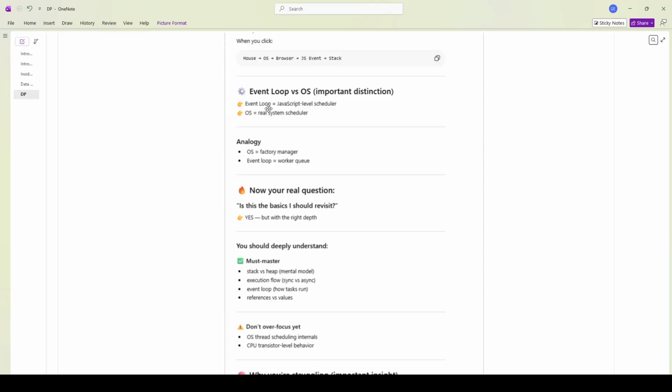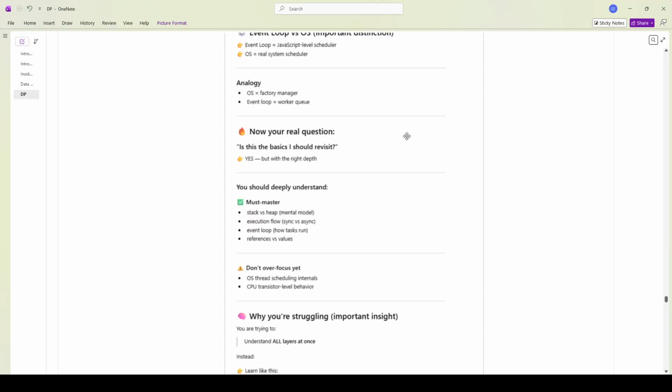After that, the browser will create a JS event and then create a stack, right? Based on our user input. So the stack is just like pointing to a memory in the browser or in our code that we run in a browser.